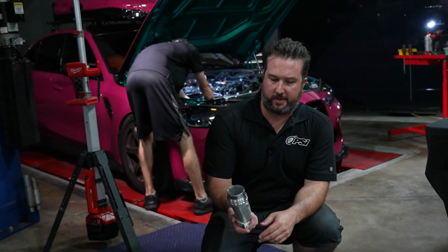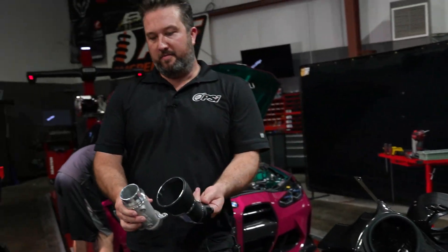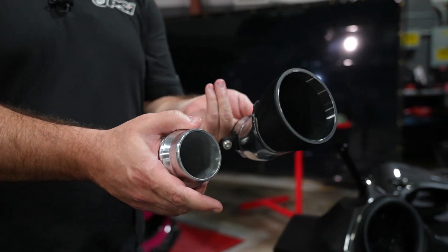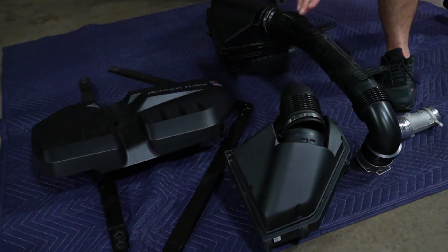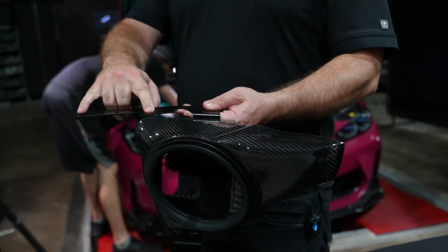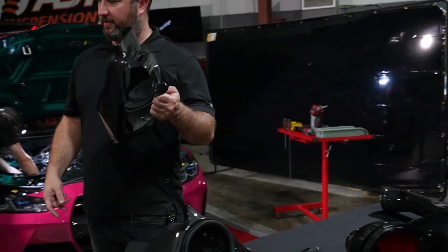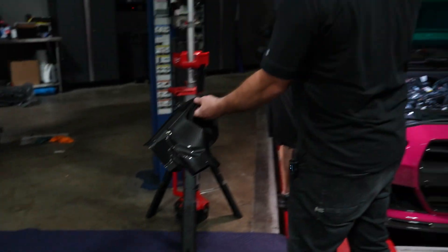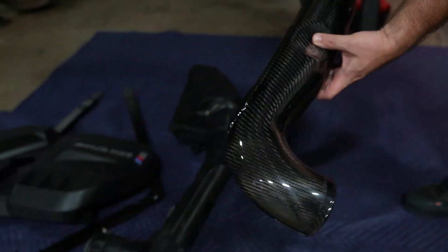Here's the stock inlet off the passenger side — it's a cast aluminum piece, super nice. But if you come over to the Eventuri one, this is where the mass of everything changes. Instead of being this size, it's this size — pretty big difference. This actually has a nice heat wrap on it with metal zip ties, on a real heat-intense side of the motor. When you look at it like this, this box is replaced by this one. This replaces that piece, and this piece is a replacement for the driver's side. These are connected with the main tube. So which one would you rather have on your car — this one or this one?